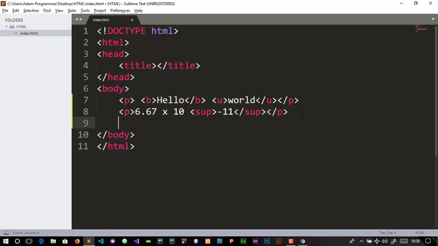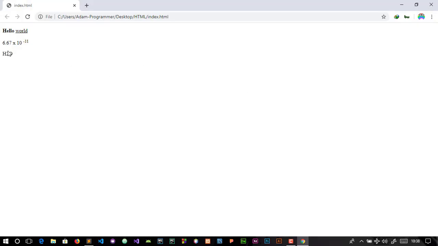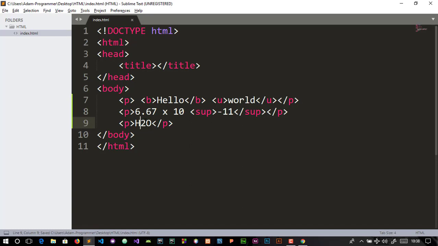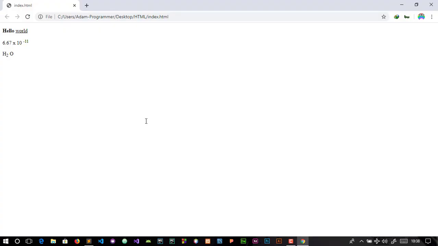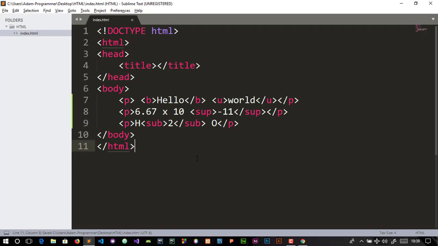And when we want to put the chemical formula for water, I guess it's H2O, right? But we don't know how to put this two below. You can just use superscript. Oh no, I'm sorry, subscript. Let me just paste that too, and you see this is below. So that is the basic.